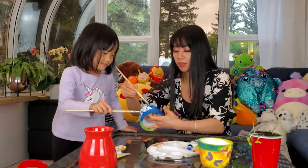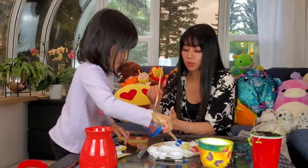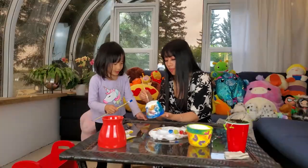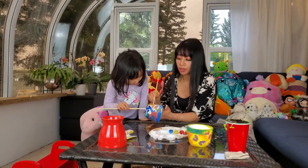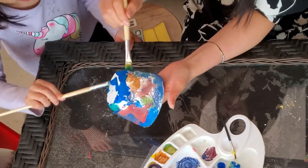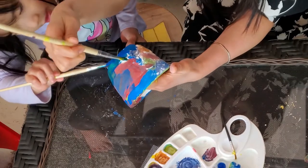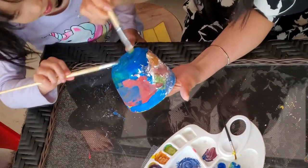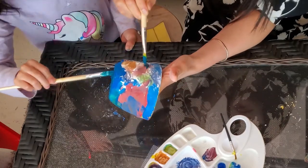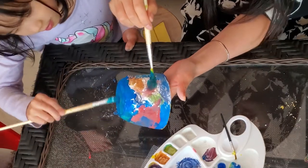I just used the paint you put on the pot, which is a lot of blue, so I just grabbed it and spread it around the pot. Whoa, that's a lot of blue. You can't put it in the bottom — let me put it in the bottom. I don't think you need to do the bottom — you can't even see it. You need to water down the paint a little bit.